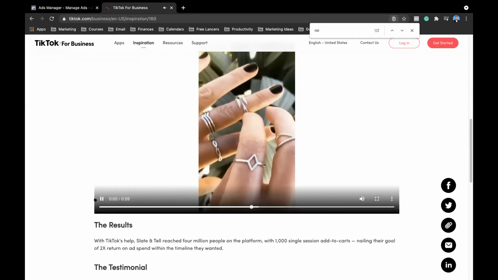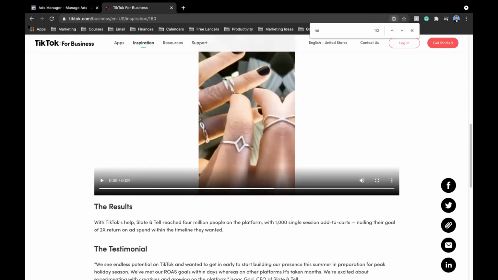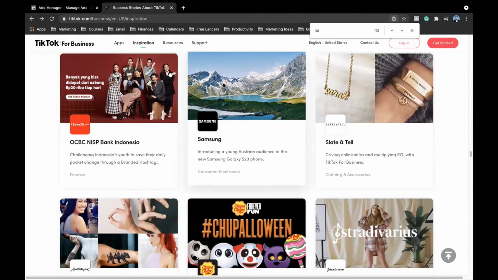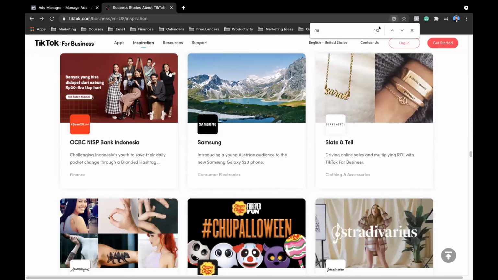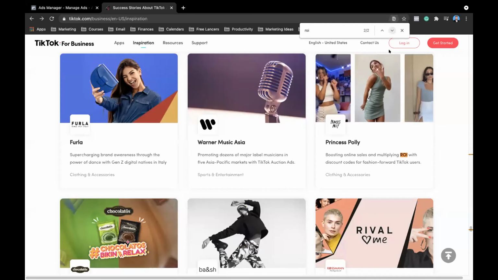Simple enough, right? You have these photos. Now press the back button, and then press the down button on the ROI thing. Press it one more time. Type in sales instead of ROI.